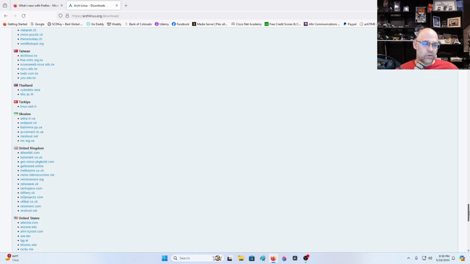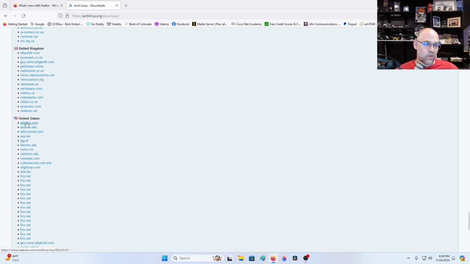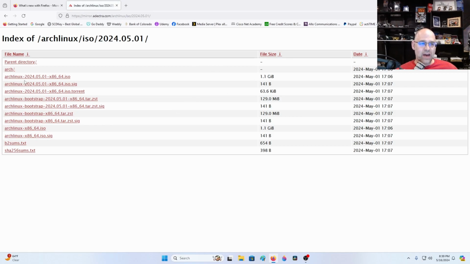We're going to directly get the ISO file, and I'm just going to pick the first one. And see they have Arch Linux. So this is 2024.5.1. That's 15 days ago. That's a good one for me. We're going to get the ISO file directly, and then I'm going to pause this until it comes back. Okay, everybody, we're back. Finished up the download.